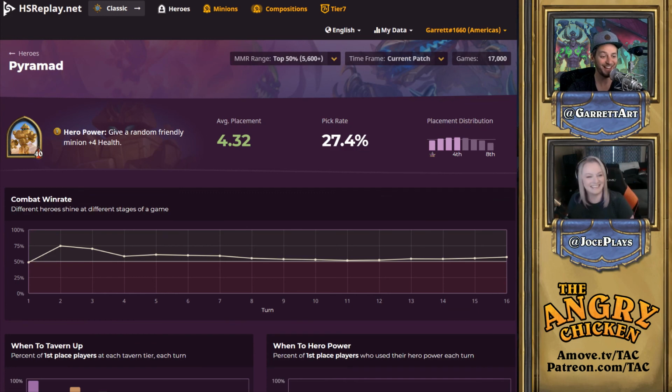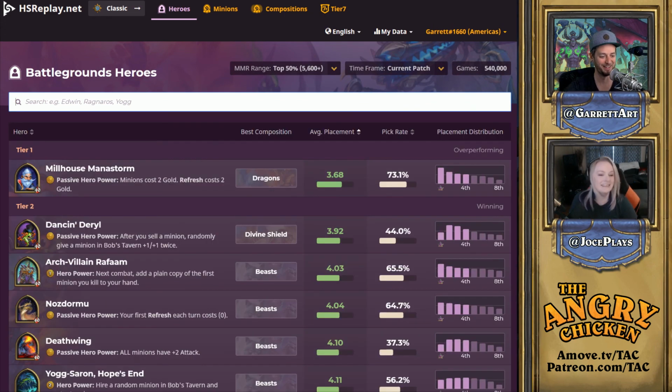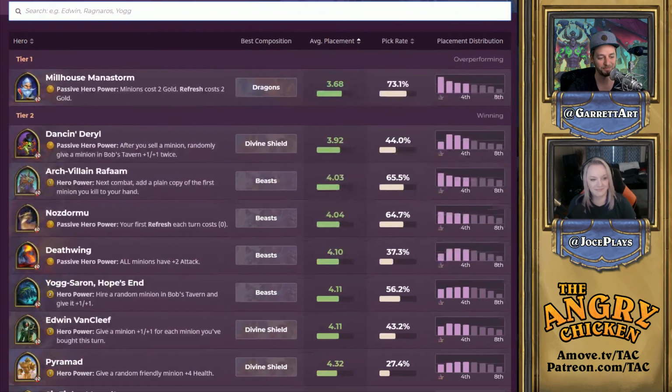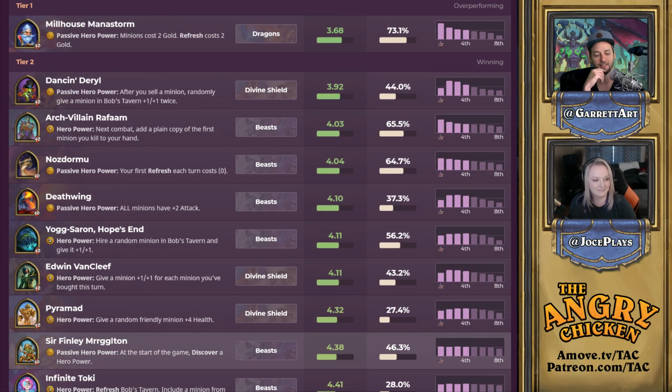Imagine that. But yeah, this is a hero that I totally slept on, and haven't had offered to me. I've been wanting to try Pyramad ever since I've been watching him rise. But here we find ourselves. So a wild world that we live in. And again, I'm just saltily staring at Sir Finley going, you never offer me nice things.